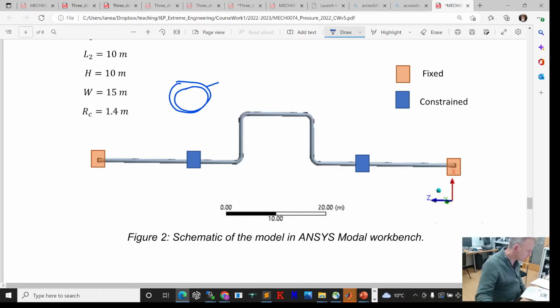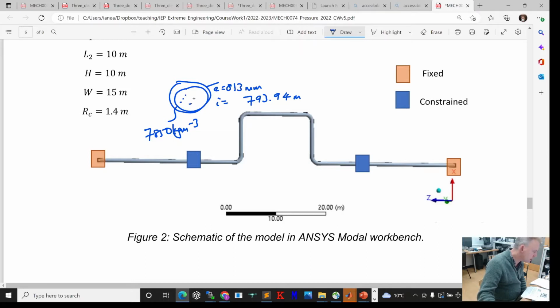We're given an external diameter of 813 millimeters, and the internal is going to be 793.94 millimeters. This is going to be steel. The density of steel is 7850 kilograms per meter cubed.